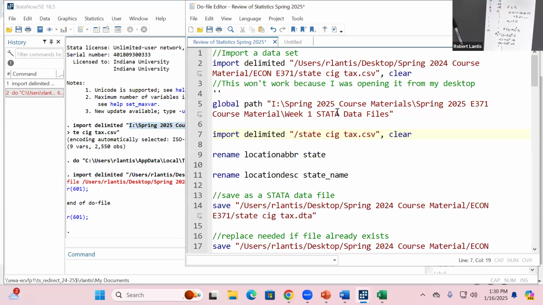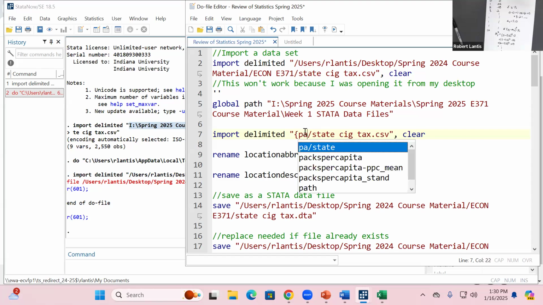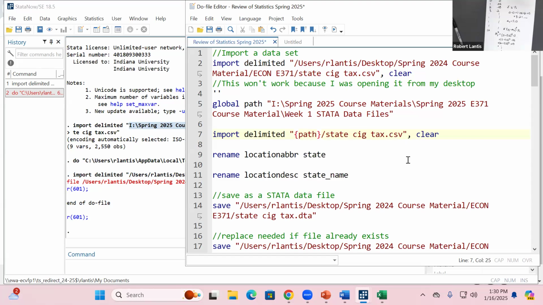So there are these things that we can assign in Stata, and really the only way we're going to use these is just to open files. You can use them in incredible ways, but for us, we're just going to use these global variables to open up files. So I'm setting what is called a global variable, which is anytime I put in this word path and I put it in these squiggly brackets, that's going to say, okay, use whatever I've told Stata that word path should mean. For me, that's going to be this text, right?